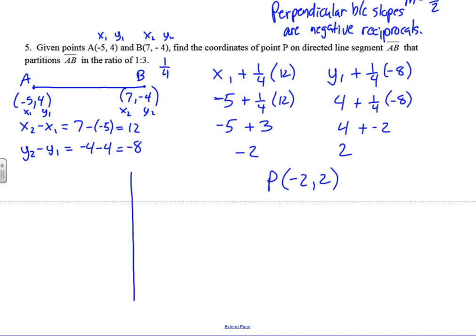So let me just do kind of a real quick sketch. Negative 3, 4, 5, 1, 2, 3, 4. All right. And then 1, 2, 3, 4, 5, 6, 7. 1, 2, 3, 4. Negative 4. So this is our directed segment. Does the point negative 2, 2 fall on that segment? Yeah, it does. And it's in a ratio of 1x to 3x. This is 3 times the length. So it kind of passes the eyeball test there. And again, if you have graph paper, you can do that more specifically.